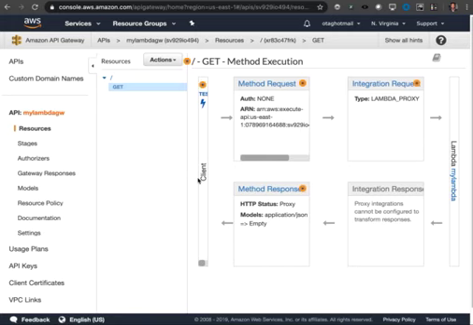Now, basically, it gives you the overall look of things. Your users are going to go to the endpoint, which is a client. From the client, they're going to make a request. It's either GET, POST, PUT, whatever they pick. Right now we're using the GET method, so if they make a GET request, it's going to hit this path.